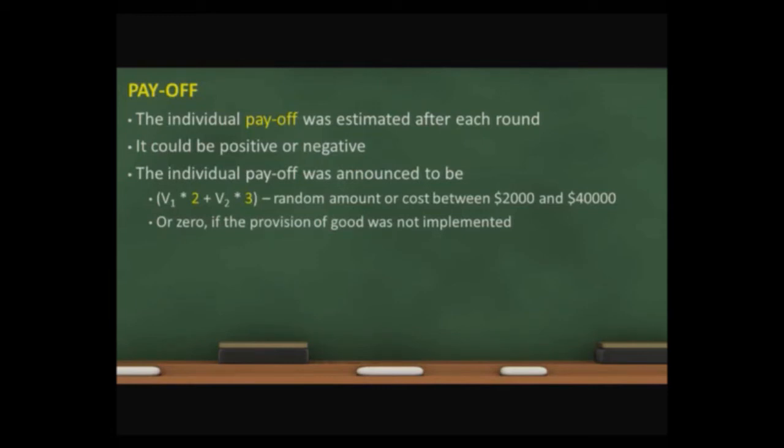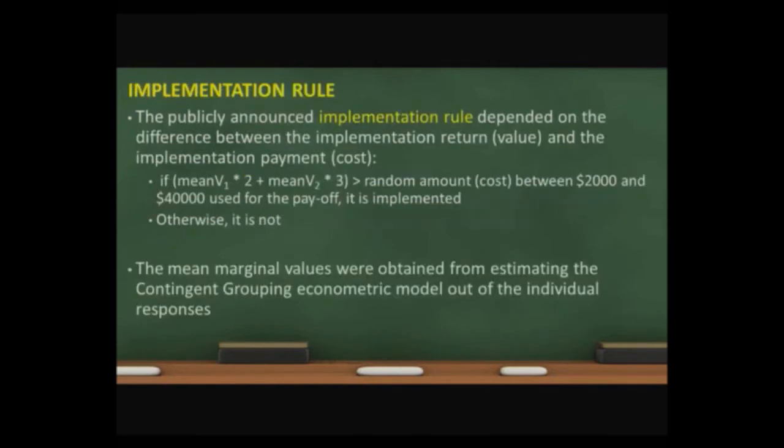Right? If it's not implemented, then there is no payoff. It's the opt-out, no implementation of the goods, so no gain, no loss. Okay? But if implemented, it's the difference between your value, which depends on what you have been assigned at the beginning, and it's the same for the whole day, and 2 units and 3 units. This is the payoff.